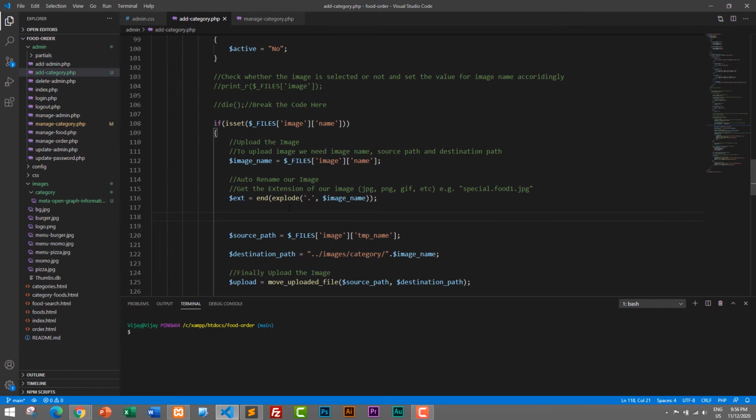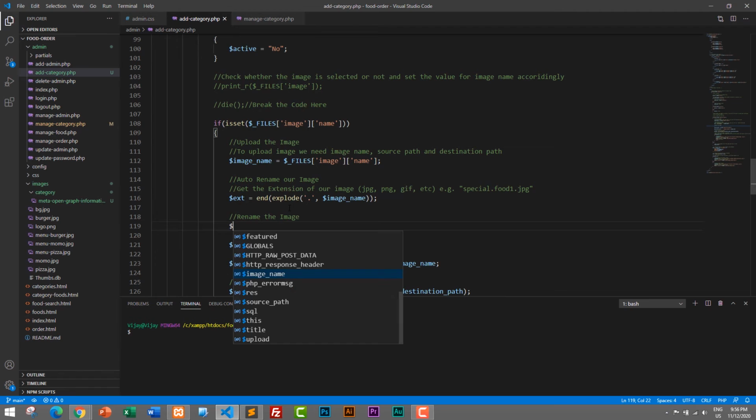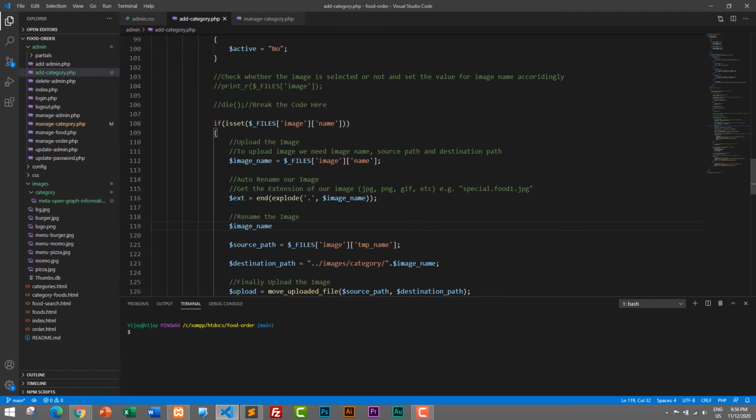Now we can rename the image. So I will call it $image_name equals, and we can give our own name. Here I will give food underscore category, and underscore again, and here I want to pass a random value.